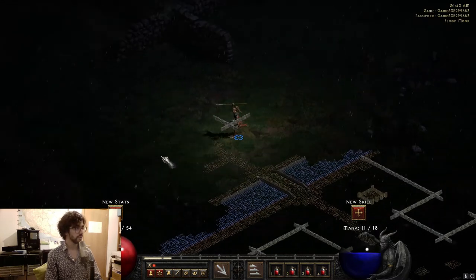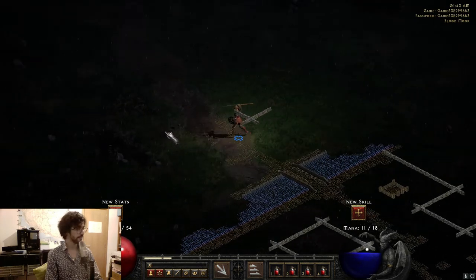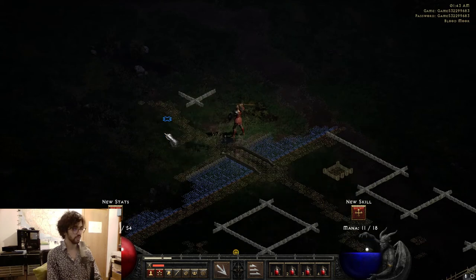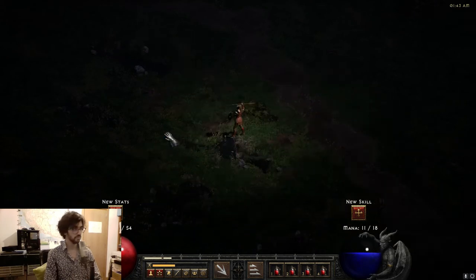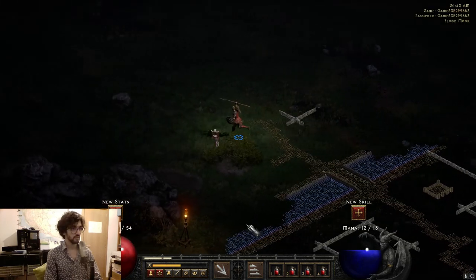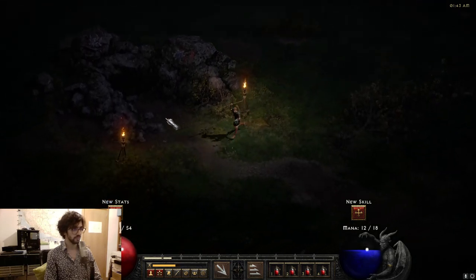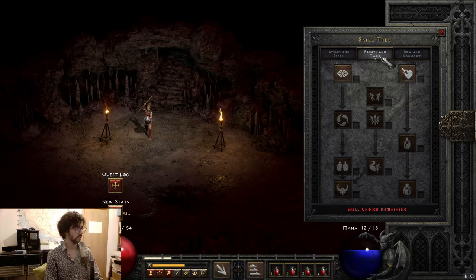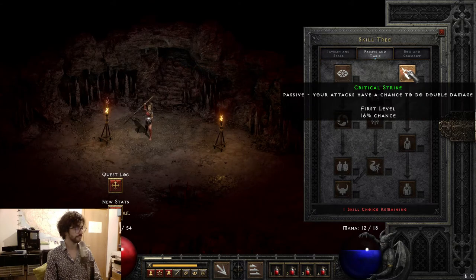So let's look for the Den of Evil. By the way, you can still move the map around like this, like in the original game. So the Den of Evil is here. Here we are. I hear foul creatures about.